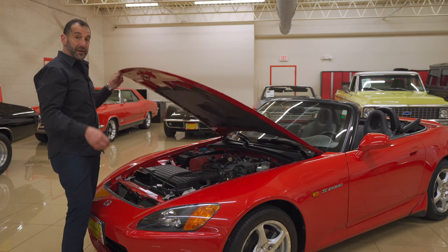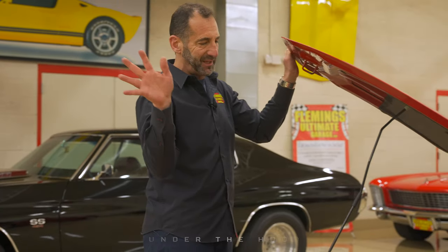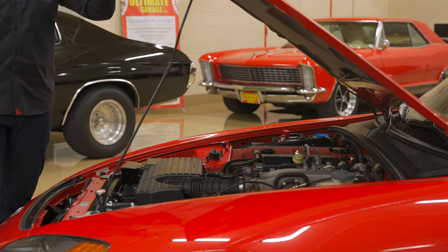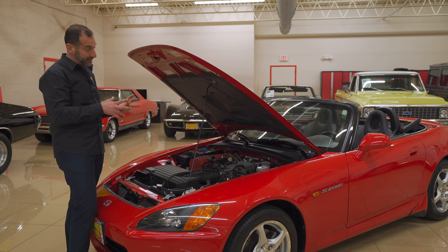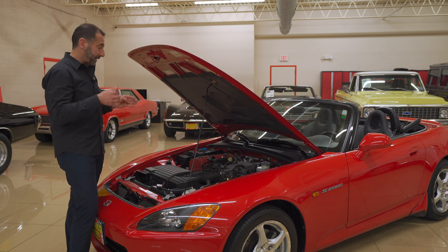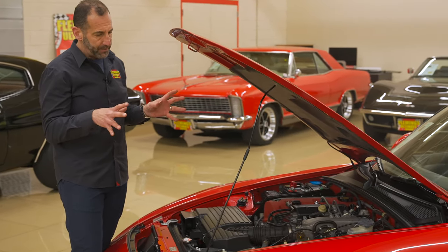So why is it called an S2000? It's sports 2000 — year 2000 sports. However, that's not really why. They took motorcycle DNA where you're getting 200 horsepower out of one-liter motorcycles right now, and they made it a little bit more livable inside a car. Instead of having a 13,000 or 15,000 RPM redline on a motorcycle, this has a 9,000 RPM redline in a car. Rear wheel drive, not front wheel drive, super light components.